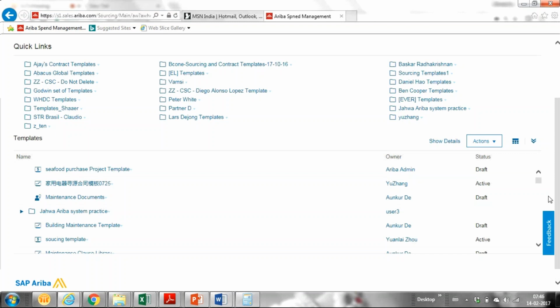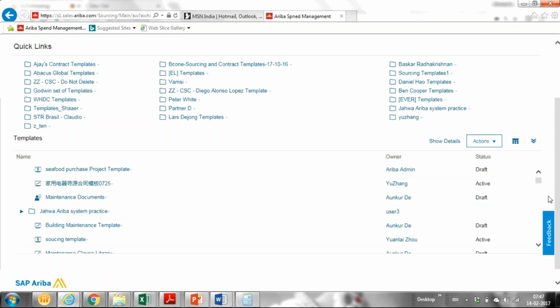Once awarded, it will be exported to contracts, or if we have any backend integration, it will be exported to the system, ECC or ERP, any backend system. For that, we have multiple events, multiple processes in place by which we do this sourcing project.